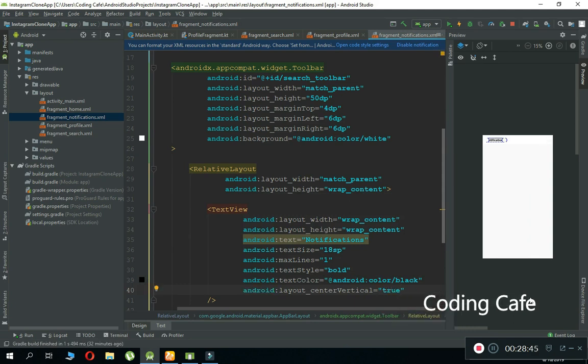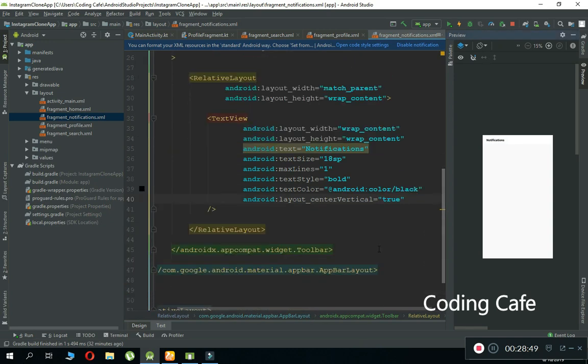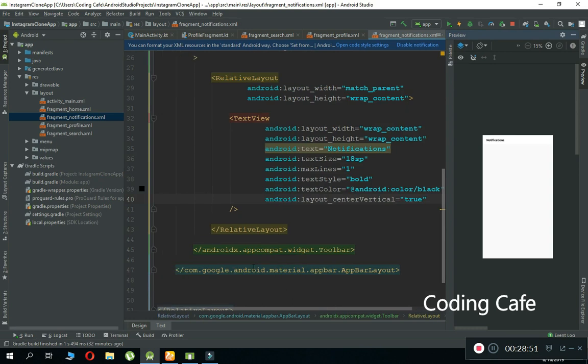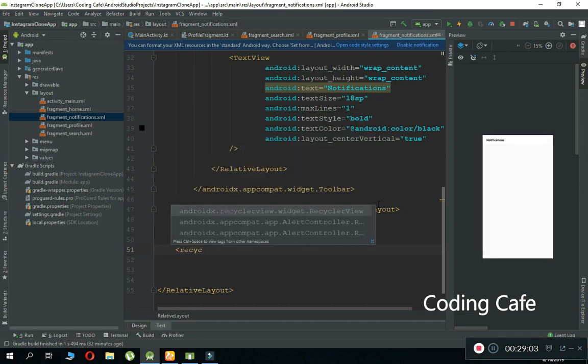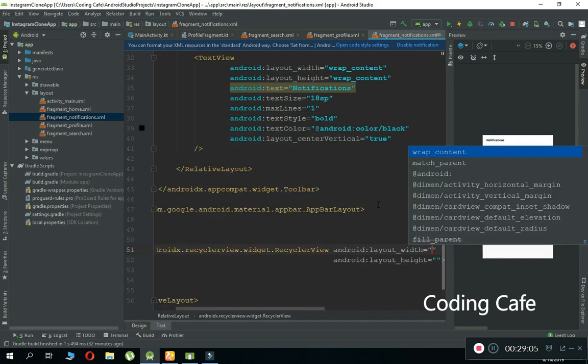So yeah, that's it. Now after this we need a recycler view to add, okay, where basically we will display all the notifications. So let's just quickly add this, and then we can go ahead and test our app and connect these two fragments to the bottom navigation view of our main page.